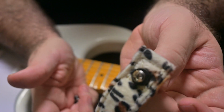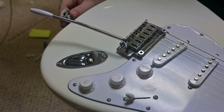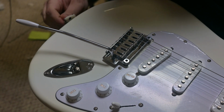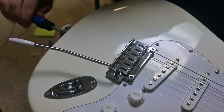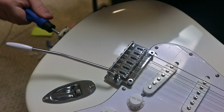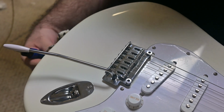That's how it should look from the top. Making sure the writing is facing the back of the guitar when it's strapped on. And begin finger tightening it into the guitar. Then you can finish the job with the screwdriver. Get in the screw. There we go. You should be able to move freely like this when you're done.